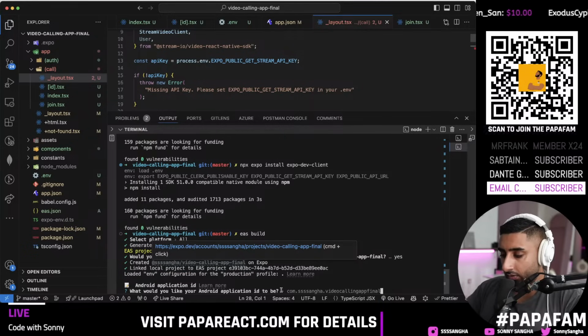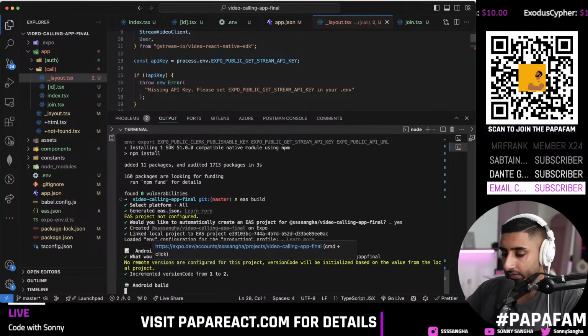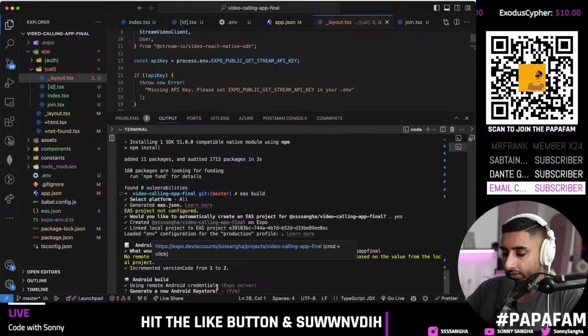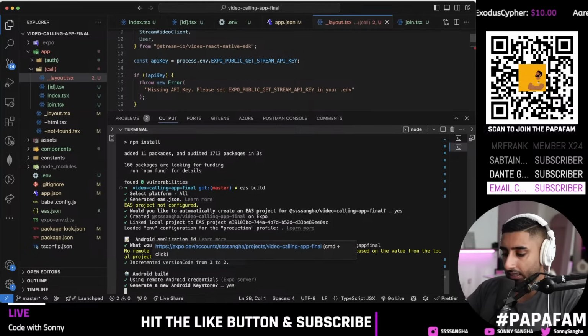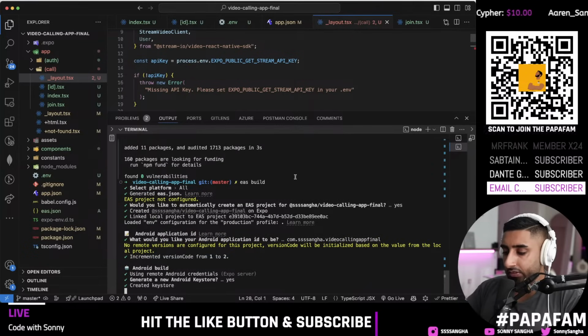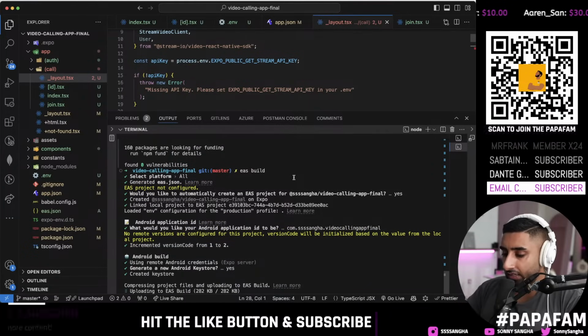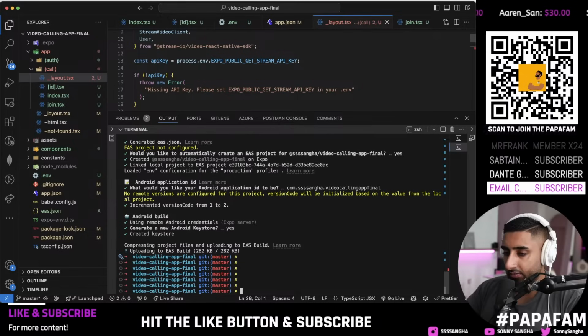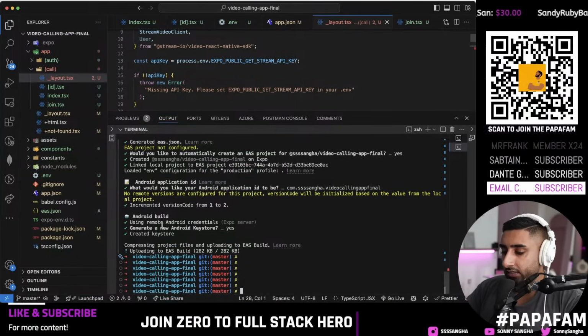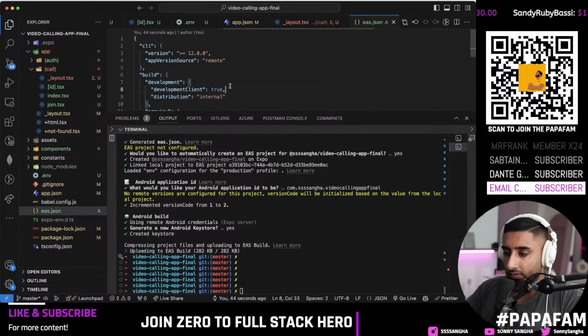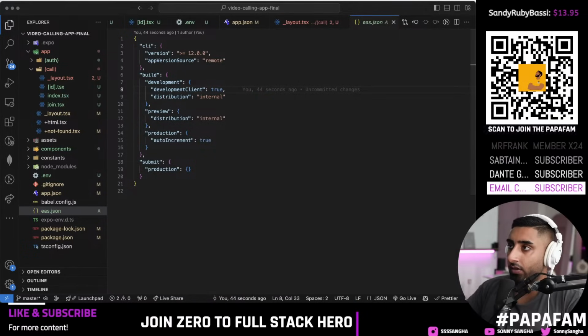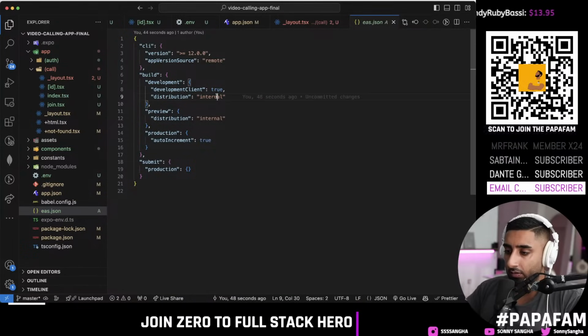So I want to do just a default name for the Android application. That's fine. And this is generating a new Android keystore. Yes. This will start doing a build, which I don't actually want. So I'm going to cancel, right? Cancel that. So do it, but cancel it before it creates a new build. Reason being is I don't want to use up any of my concurrency limits when we're demoing. I'm going to show you what we need to do ahead of time to make sure it's ready, right?